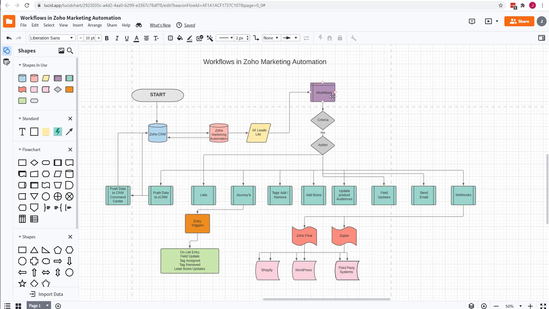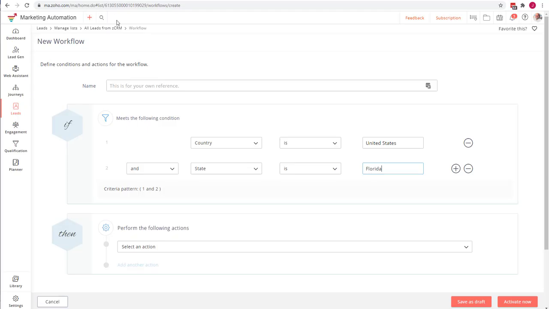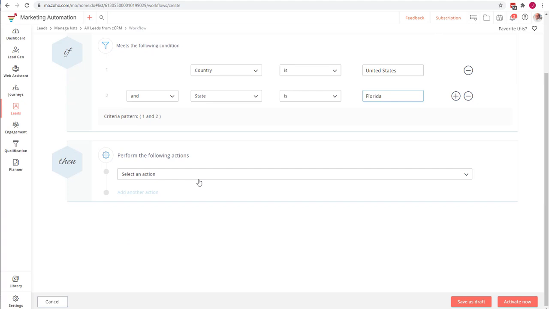We are currently creating our workflow, the criteria I just showed you, and now let me show you these actions. So once this criteria is met, these actions down here are going to run. And so let's briefly look at these. You can see there's quite a few here. 2, 3, 4, 5, 6, 7, 8, 9, 10, 11. 11 of these out of the box.